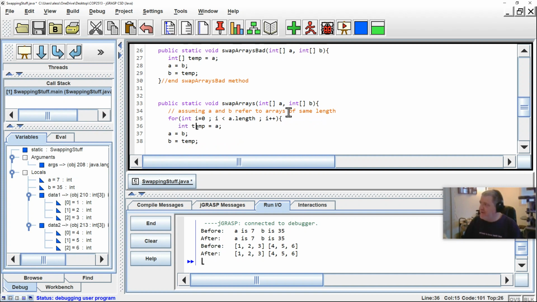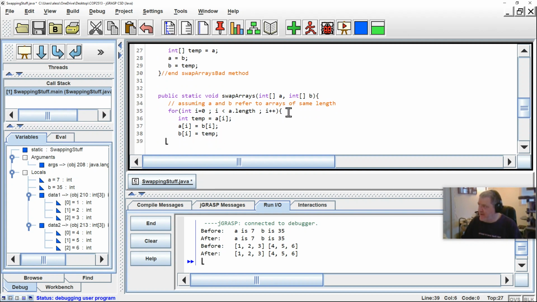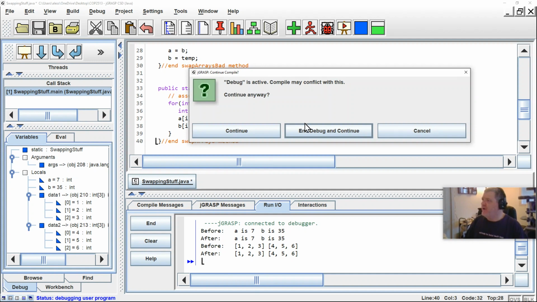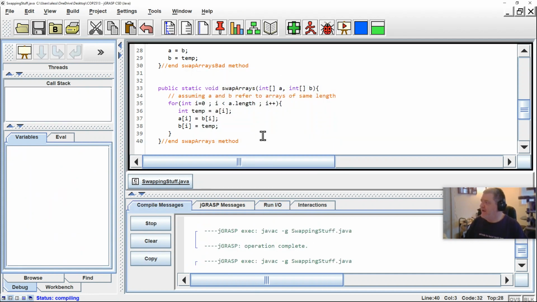And inside of this, I'm going to say, let me save the value at index i inside the array referred to by A. Let me put instead the value that is at the same index i, but inside of B. And then I will override the value in B by the one that I saved from A. And there we go. This is the end of the for loop as we know it. Control B. Debug is active, yes. Oops. Let's end the debugger. It's compiling without problems. Awesome.